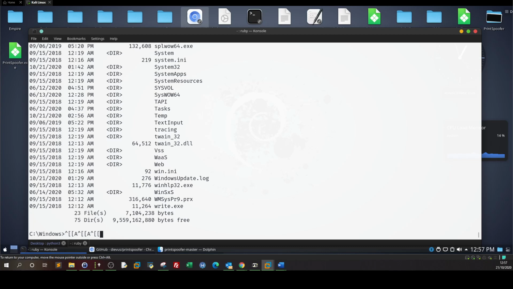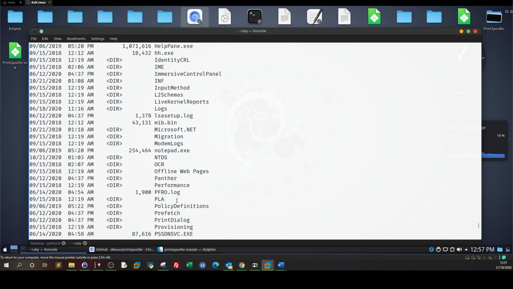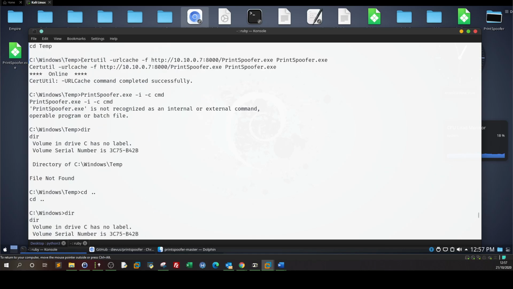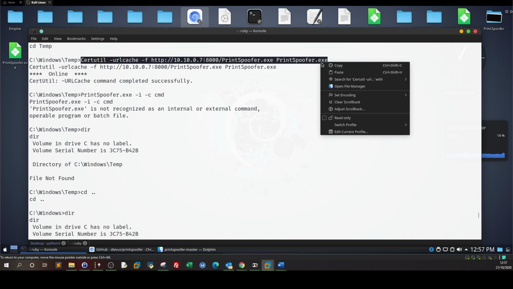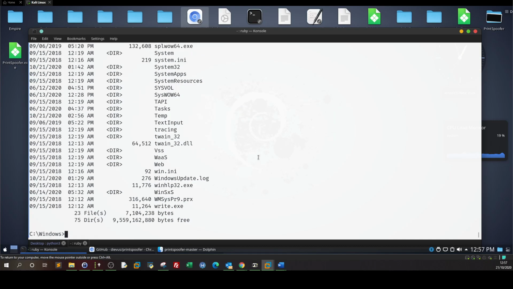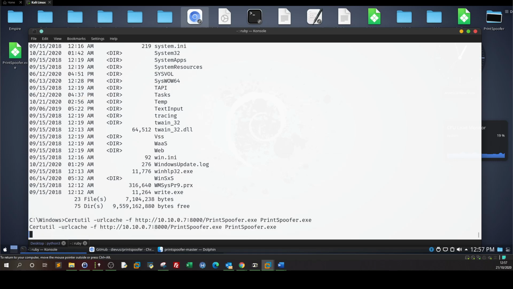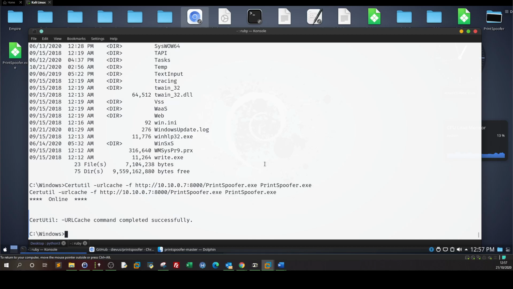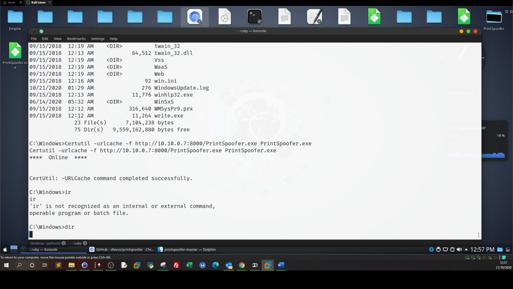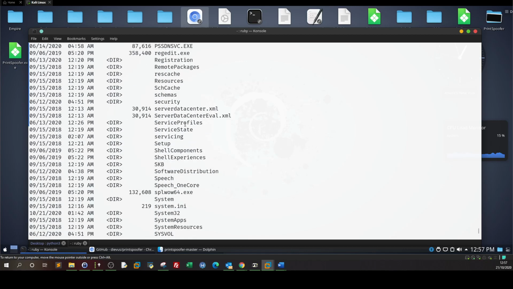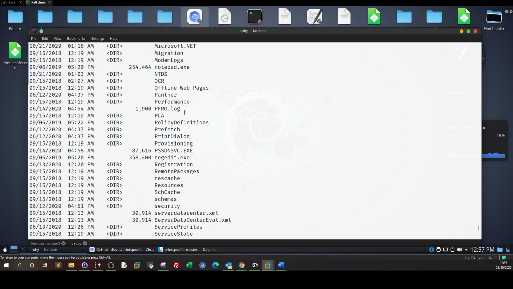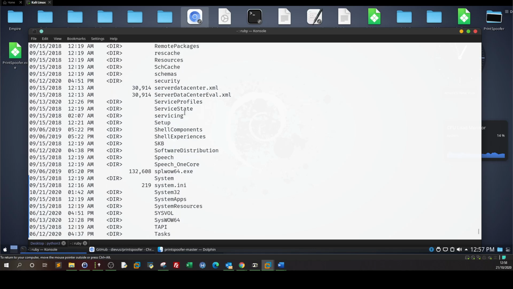If we download here, let's take the command again, which was here. So directory: PrintSpoofer is not here yet. So it's not being written due to permissions.